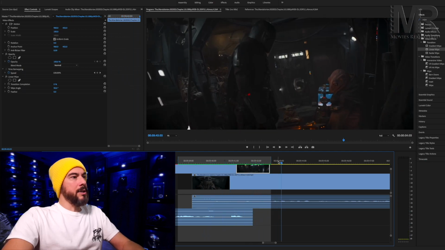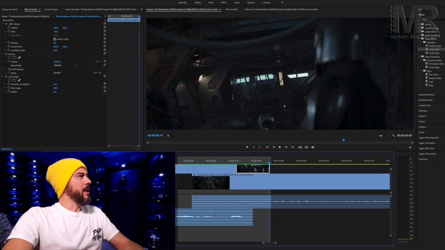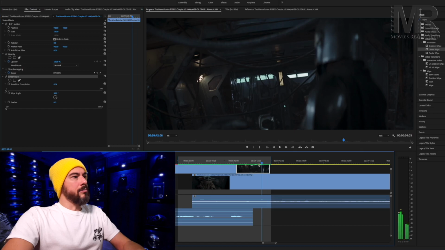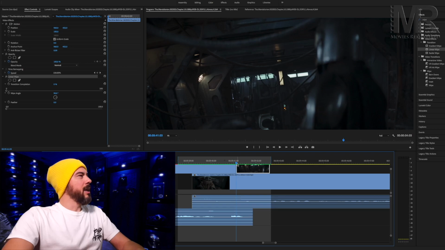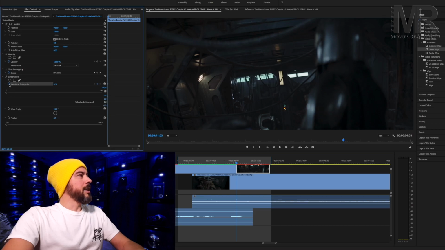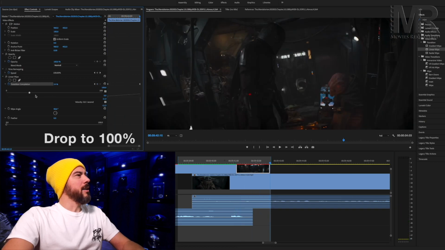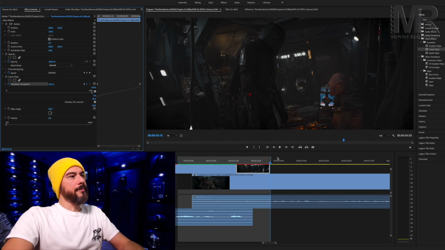Okay, great. So now we just add the wipe. So we go in there and you can see the linear wipes there. So you go down to the, I'm going to open all of these up, make it a lot easier. So we're going to go to the first point of the clip that we want, and then we're going to always click the stopwatch. So you click the first one there, and that will automatically click your first frame. And then you go to the end of your clip, and then you want to go to there. And as you can see here, it's now going to do the wipe for you.